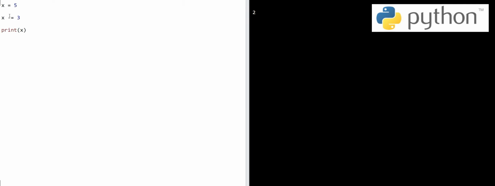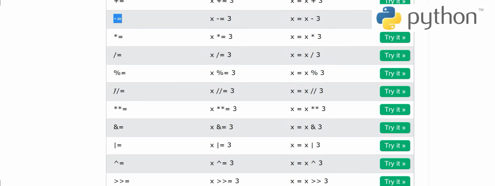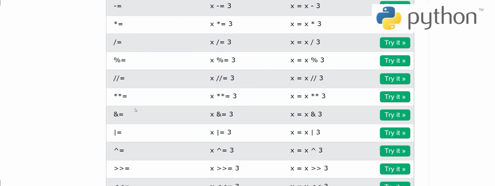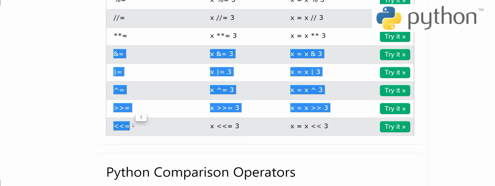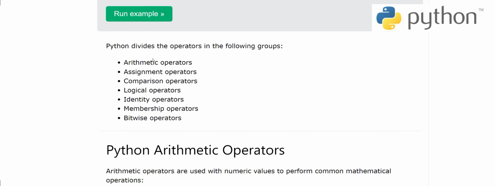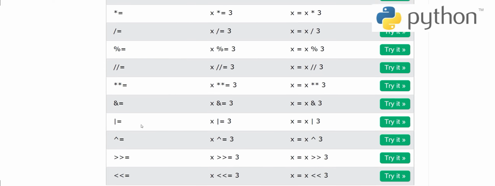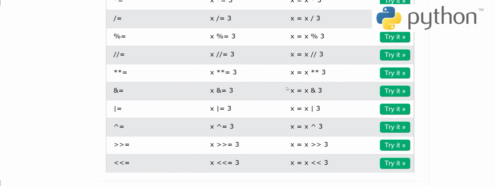Let's see this right here. For example, if its value is 10 and we run it, it's actually x = 10 - 3. The answer is 7. Next ones are multiplication equal to, division equal to, modulus, floor division and exponentiation, and then these are called bitwise operators, the last category. Here we are showing them in assignment operators because we will perform a bitwise operation between x and 3, for example, and then assign the value to x. Their meaning we will see at the end of this video.